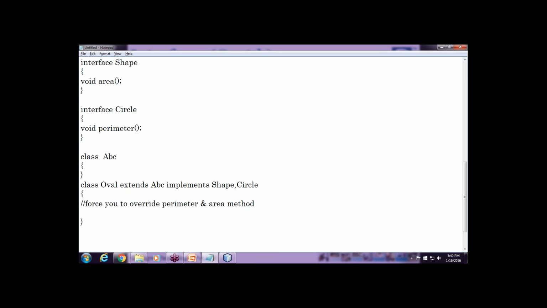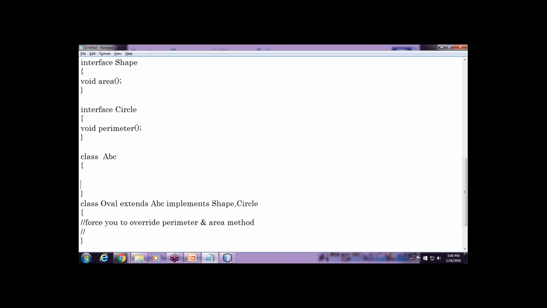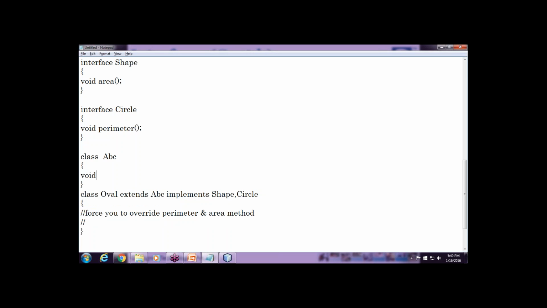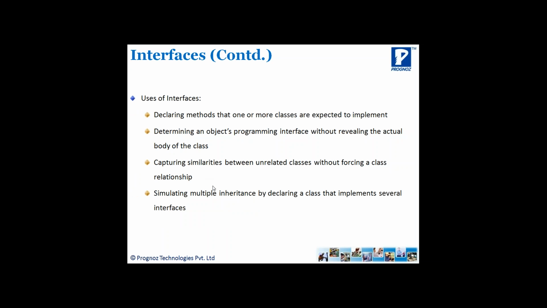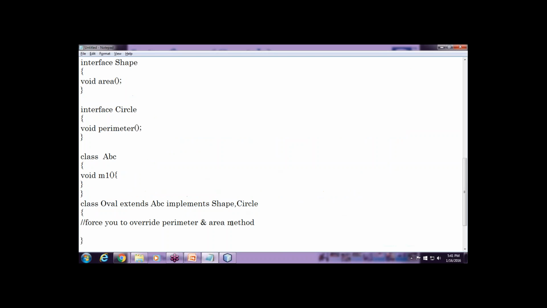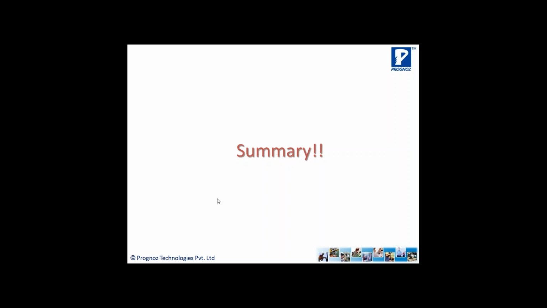Okay, but in a normal class, if you have any method like ABC with some void M1 method, it must be given. So here it will not force you. Okay, only this. So that's what they mentioned here. Similarities between and without forcing a class, simulating multiple inheritance by declaring a class that implements several interfaces like this way. Okay, so this is about your fourth module.